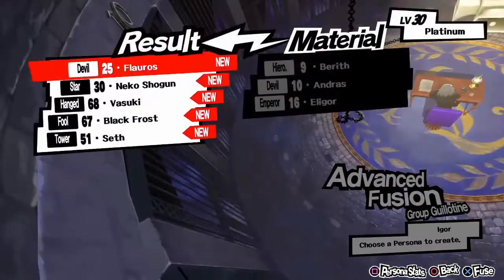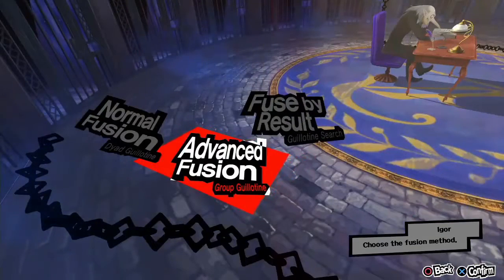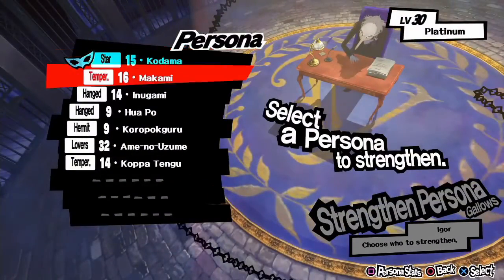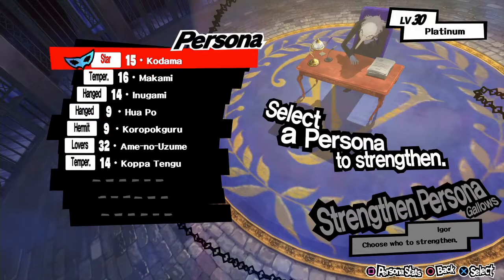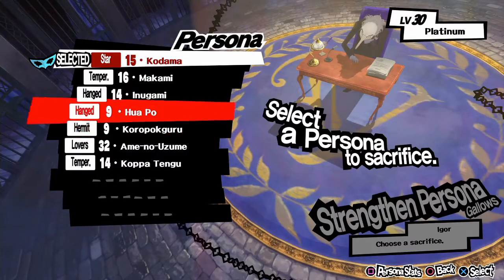Okay, can you gather them up? We can make a naked shogun. We have all these things. I don't think we have our Anzu though. We could guillotine them. Let's sacrifice. Guillotine. So we choose the persona we want to strengthen. Maybe Kodama, and we can use Hopo, I guess.